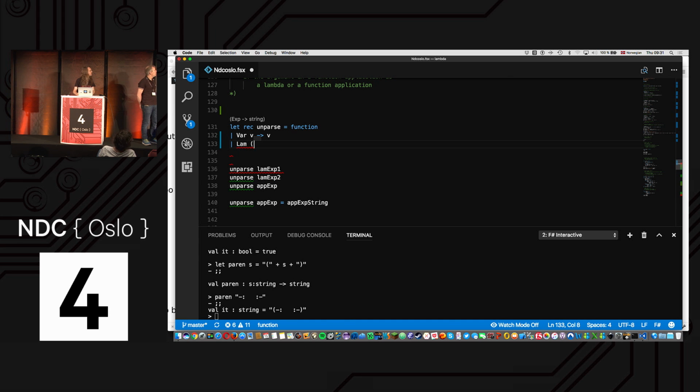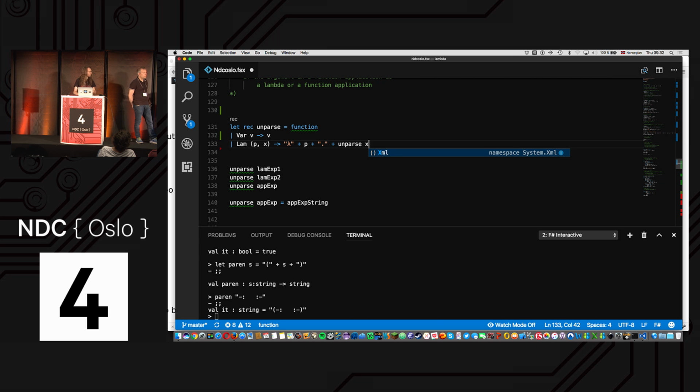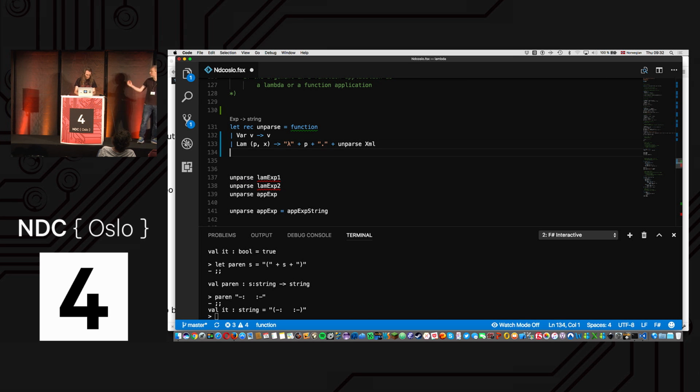And there's the lambdas, which has a parameter and some expression. Right. And then we just need to turn it back into, let's see, it's like this to get the lambda. Yes. And the parameter is already a string. We want a dot. Yeah, and then you need some arbitrary thing. Yeah, so the x is an expression, so we call unparse recursively on that. So it's going to unparse all the rest of it. And then we have applications.